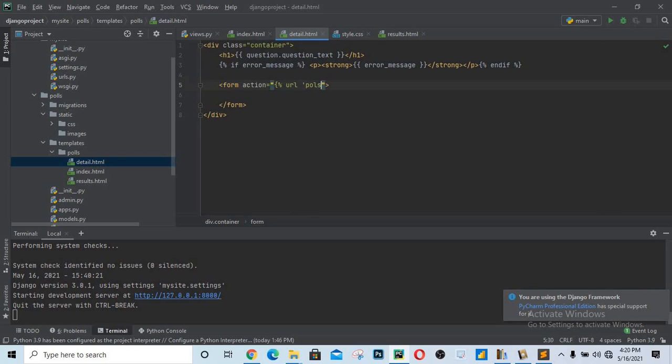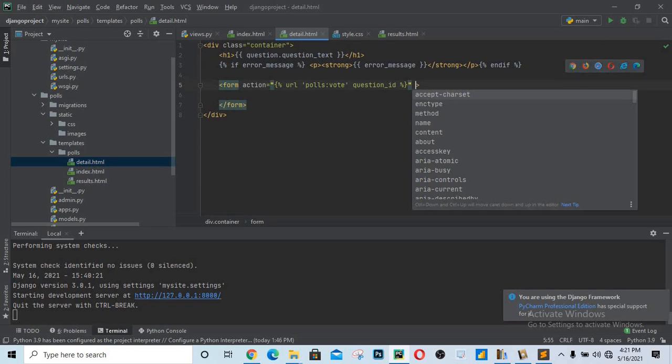So polls:vote. Okay, then we do this, and then we specify that we are voting on a question, which is this, and then we close.